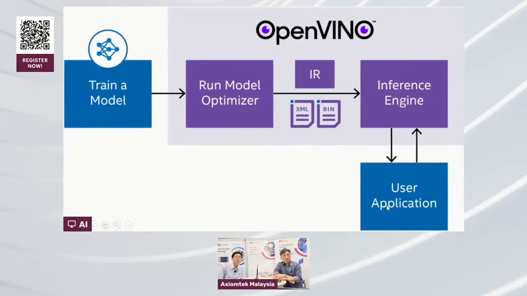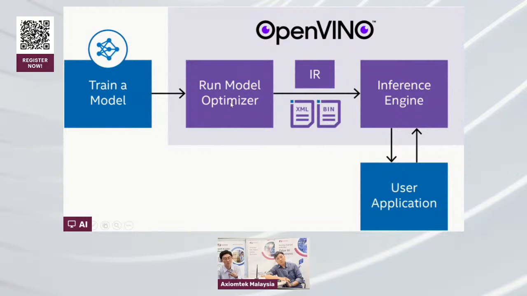Okay, so this is what happens behind the OpenVINO. After you train a model, you will generate a file. That one usually we call the weight file. It can come in protobuf or CKPT or any other format. This will be put into the model optimizer provided by the OpenVINO.